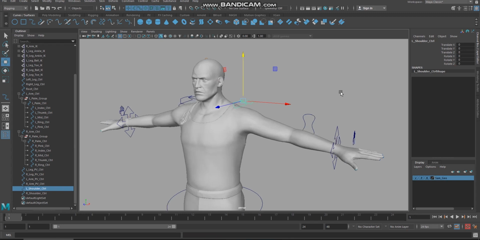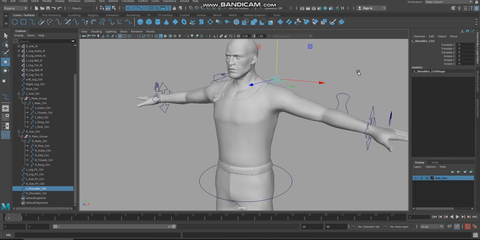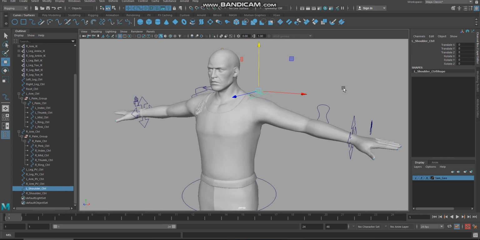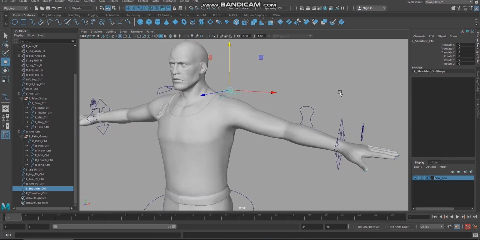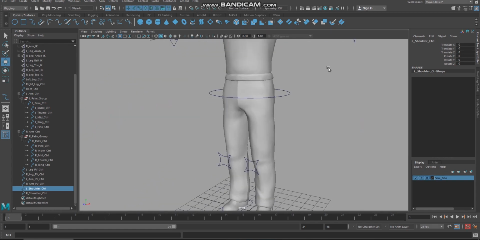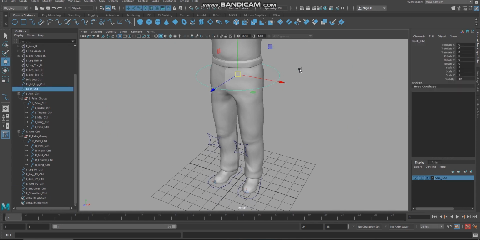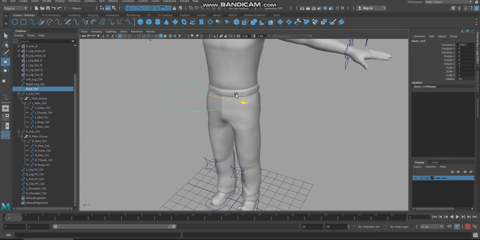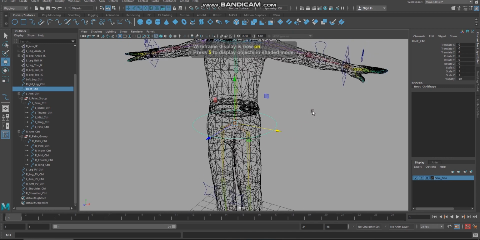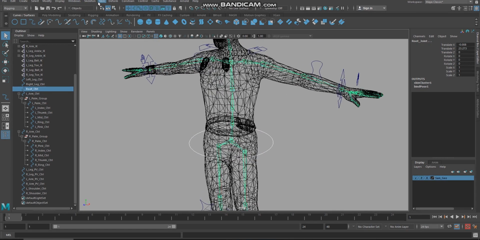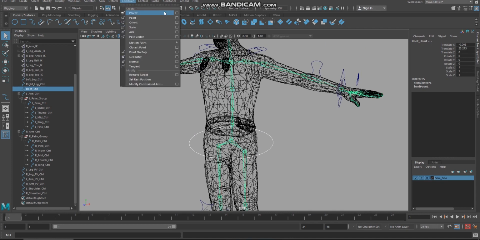So what is to be done? A few more things before giving connectivity to set driven key with the fingers. We have created one control here, root control, but we have not given any constraints, right? So I'm going to wireframe mode, select this root control, shift select this root joint, go to constraints, give parent constraint.